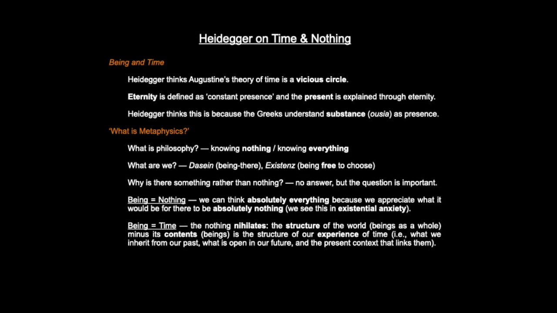Each of us experiences the world as world, which is to say we have some relation to the totality of everything. And this comes back to that philosophical question. What's the meaning of life? What's the meaning of everything? What's the whole shebang about? We all have some intimate connection to everything. Not in terms of specific beings, but in terms of the horizon of experience. And Heidegger thinks that we can only encounter this horizon properly by experiencing it as nothing. The absolute nothing is the world evacuated of context. To understand the structure of everything, you understand it minus its context. And that's the nothing.